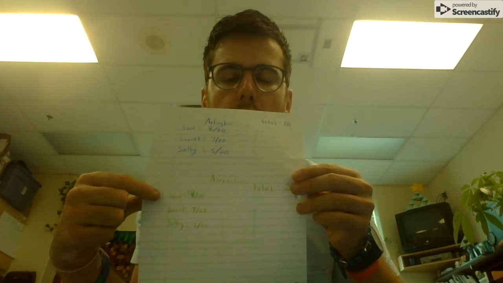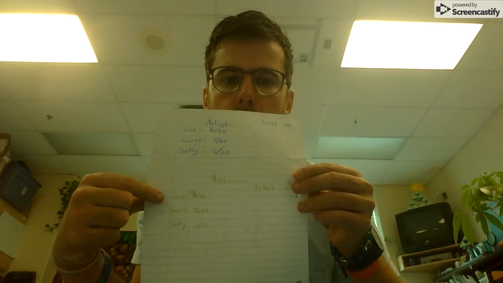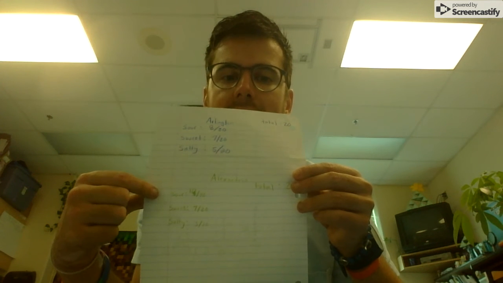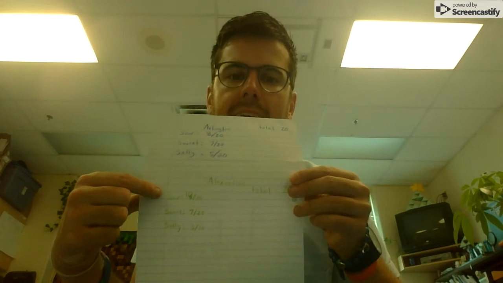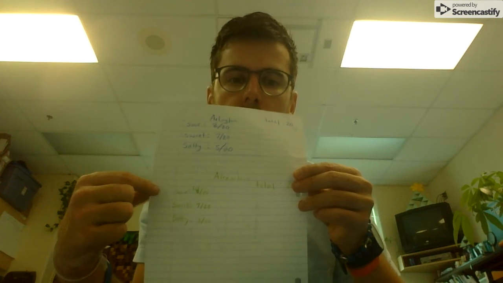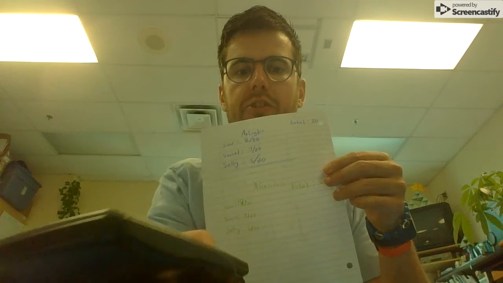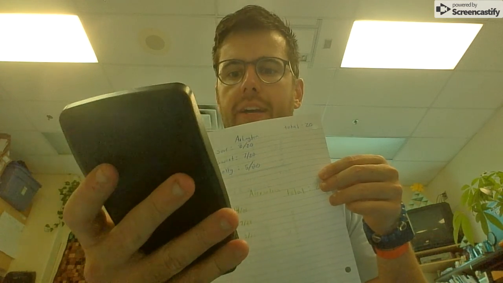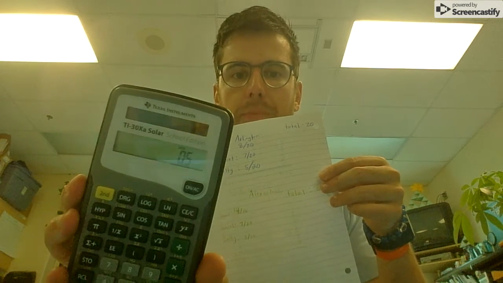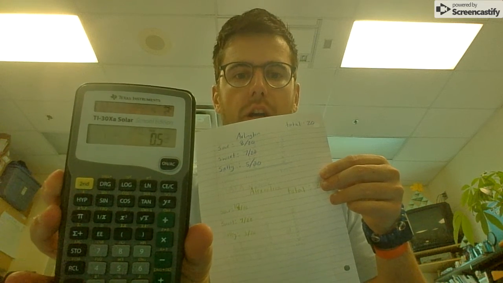Okay, I'm going to do Alexandria, and that's going to be my example circle graph. Okay, so notice how for my sour, my portion that I'm going to start with, we have 10 out of 20. Well, we already know that 10 out of 20 is 1/2, and we know 1/2 is 50%. Okay, so let me just prove that to you on a calculator. I'm going to enter in 10, I'm using the Bella strategy, 10 divided by 20, our total, equals our decimal, 0.5. Okay, and that matches what we know. It's half of our sample.